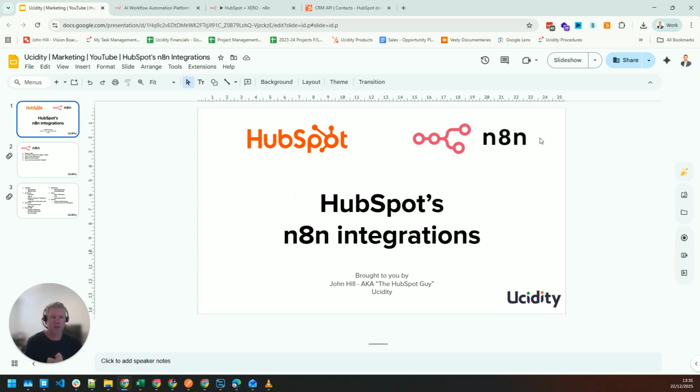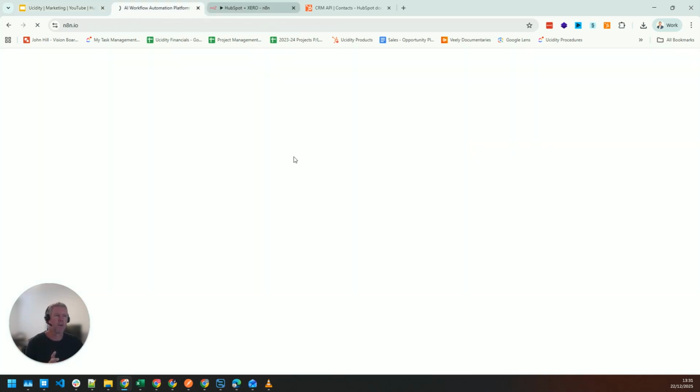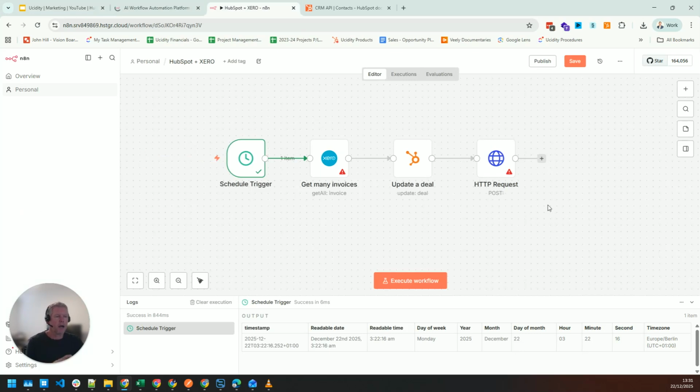The main takeaway I want to get out of this is that n8n is very fast growing. It's exploded because of AI in 2025. There are so many people using it these days. What I would say is that if you want to work with someone technical who is building your n8n integrations, make sure they've got a coding or developer or very strong technical background. I know it looks a lot like point and click and connect things together, but we always look at things in terms of, okay, what happens if this thing breaks?